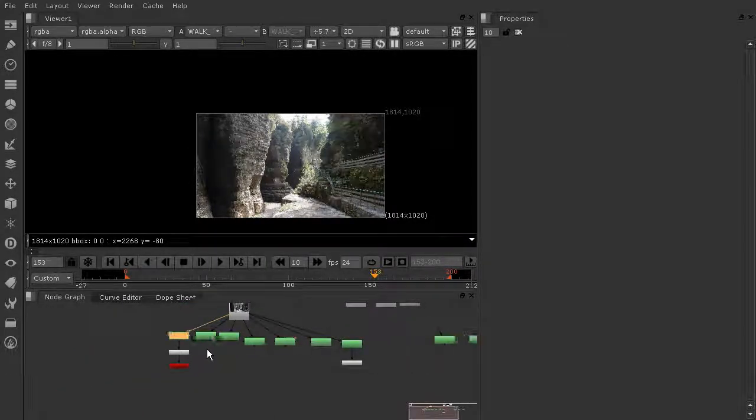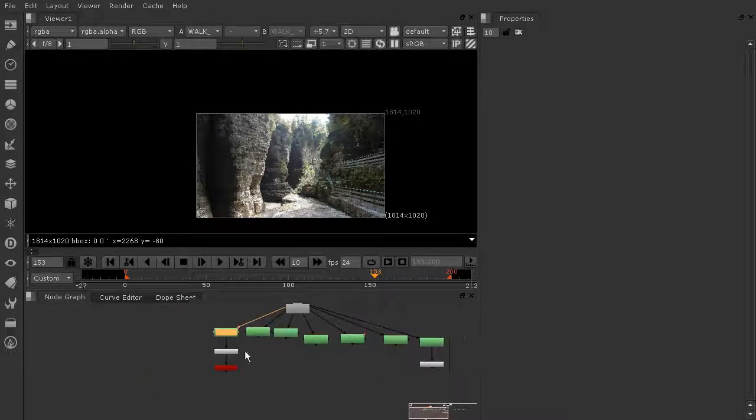So what I'm going to do is add pre-mult nodes to all of these. So I'll just go ahead and hit Control C and then hit Control V, let's see, 5 times. Because we need them for all of our roto nodes to look correct with the 3D geometry that we'll be adding.